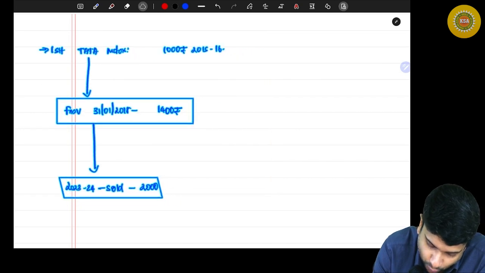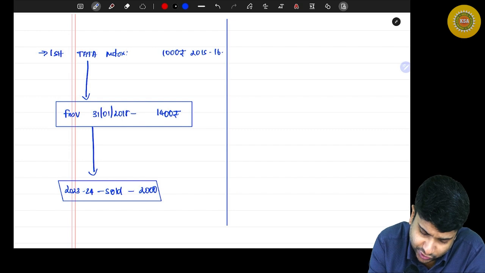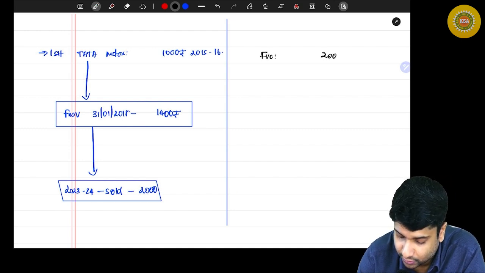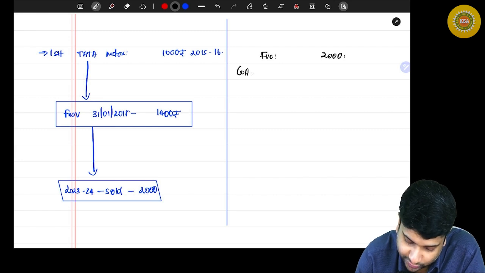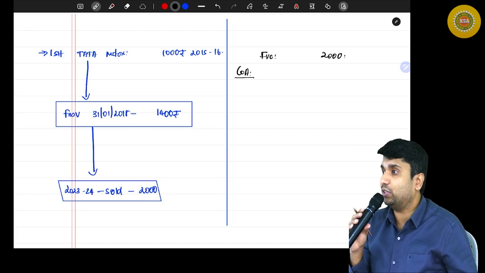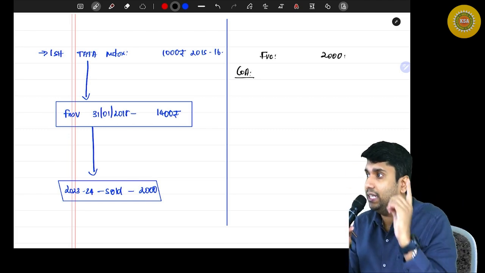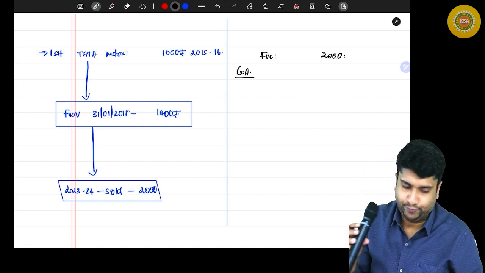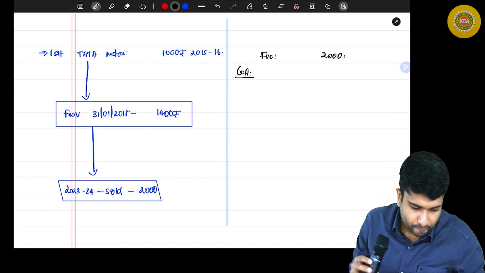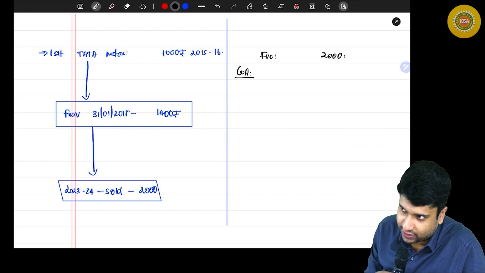Let's understand how you compute the cost of acquisition in this example. So listen, to compute the capital gain, the first figure that you require is the full value consideration. How much is the full value consideration? 2,000. How about the cost of acquisition? While determining cost of acquisition, Tata Motors being a listed share, you need to check whether the date of purchase is before 31st January 2018. You tell me, when is the date of purchase? Is it before 31st January 2018? Yes, it is before 31st January 2018.